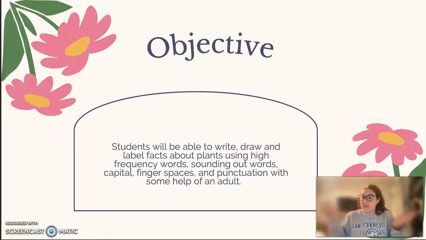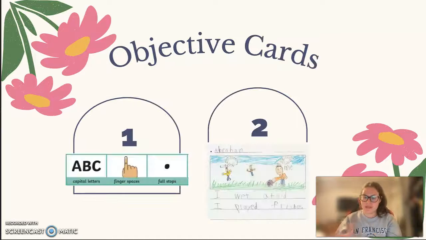So you might be like, what does that mean, Ms. Gomez? Well, guess what? Let me show you first my flashcards because that's very important so you guys could see. So what it's asking you is that they want you to put a cool blue capital at the beginning of the sentence. They want you to use your finger spaces in between each word, meaning I space C, right? And then at the end, what do we put? A purple punctuation, right? So that's what they want you to do.